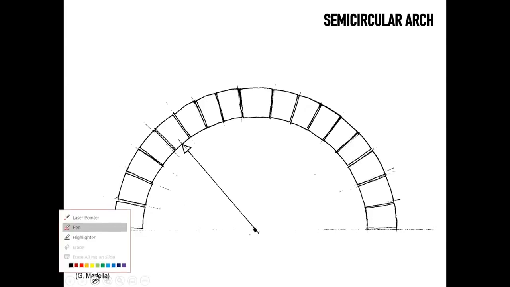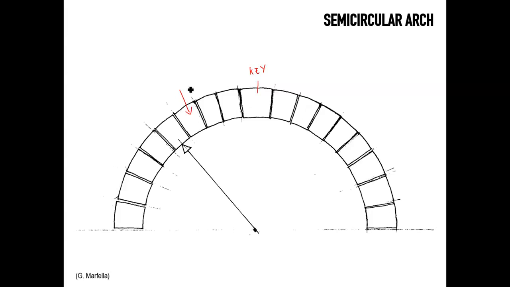Now, for the semicircular arch, we already mentioned some of its key principles. We also said that there are some fundamental terms to remember, like the keystone here at the top, and the voussoirs, which are all these stones that are generally trapezoidally shaped, and that are connecting the key, and they're taking the loads of the key down to the springing point or abutment, on both sides.